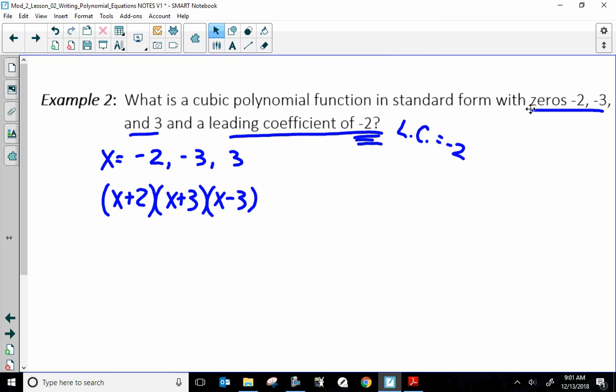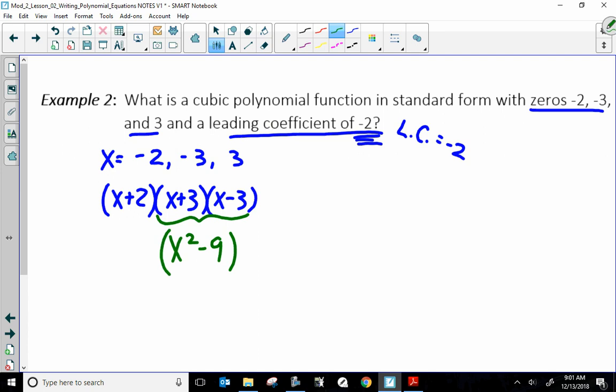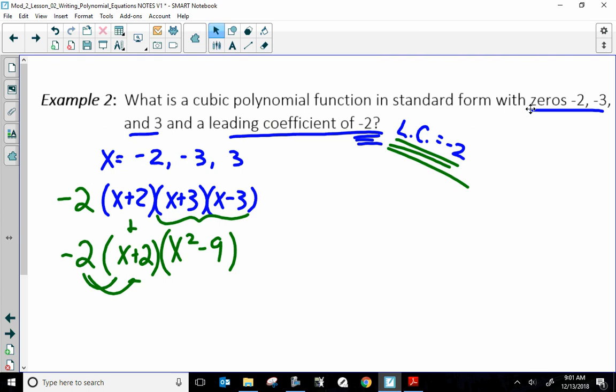I'm going to FOIL these all together. You're multiplying conjugates together. I know when you FOIL those two together, you should end up with x squared minus 9. I still need to multiply in my x plus 2. And as a reminder, I still need to have a lead coefficient of negative 2. I'm going to wait till the end to multiply that in. Some people say, well, can I multiply my -2 in here and then multiply that in? You can, but then you're dealing with bigger numbers earlier. I like to get my whole polynomial done and then just multiply everything times -2. That's personal preference.